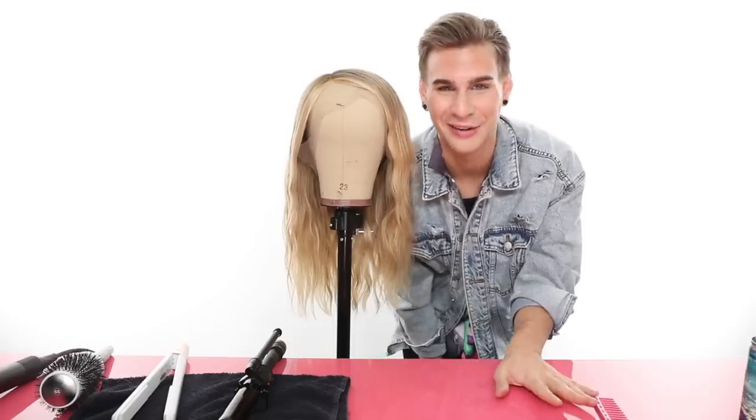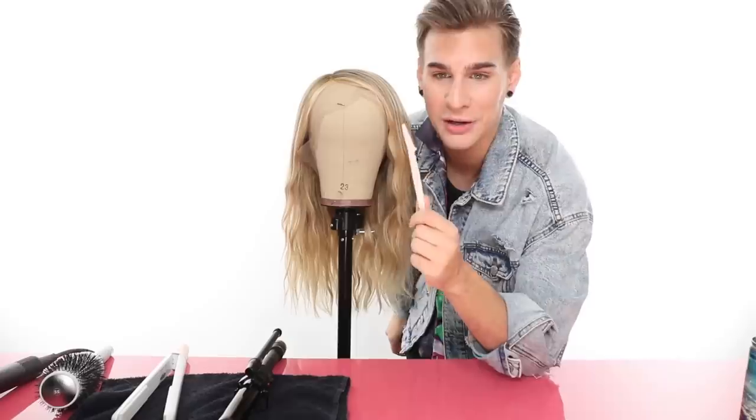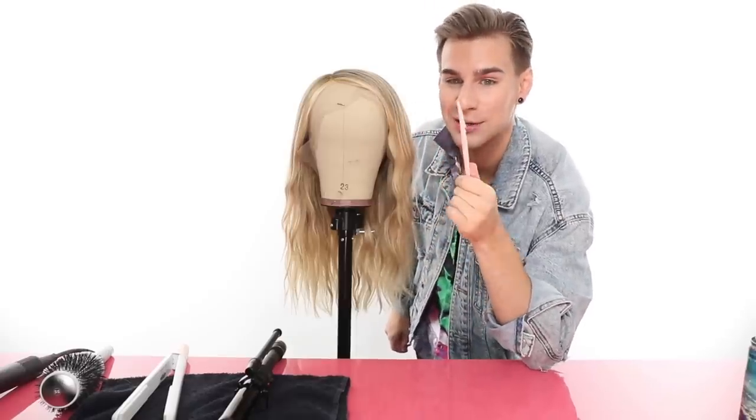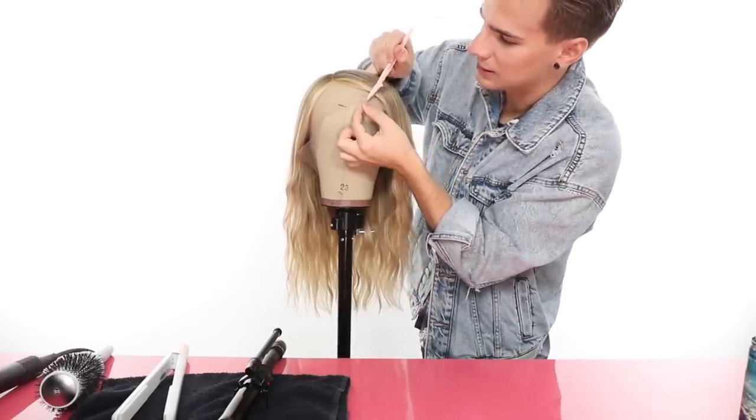We're gonna finish up the style and I'm gonna plop it on my head and I'm gonna look like an idiot, but that's okay. Actually, hopefully this is kind of cute on me. I feel like it might be. We'll see. I just take one of these eyebrow razors and you can just cut along the lace and make it a little bit jagged, but I'm not gonna do that until it's on my head. And I'm not gonna do that on camera because it's way too difficult for me.